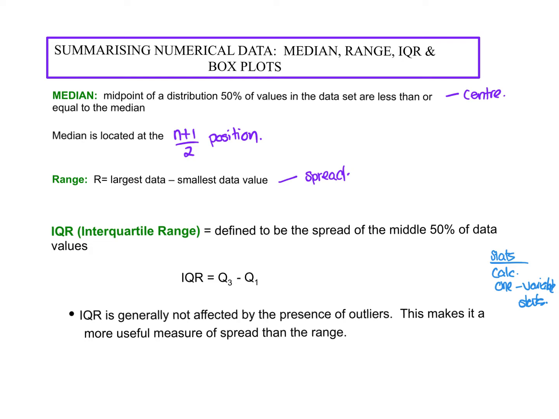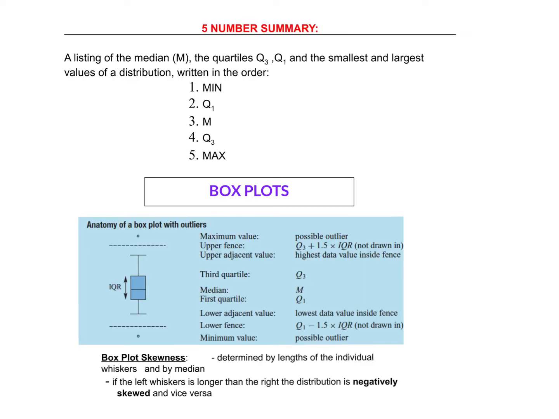Okay, so what we do next is we can often refer to the 5-number summary. So when we have a set of data, we will look at these 5 numbers. That's where we have the minimum value, the Q1, the median, the Q3 and the maximum. So often we like to look at the 5-number summary. And the best way to display the 5-number summary is the box plot.